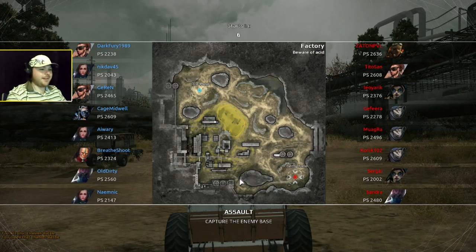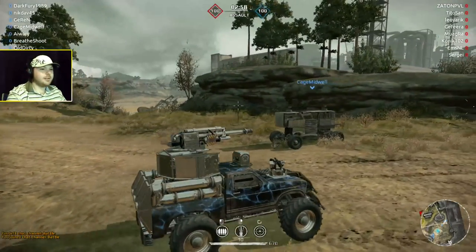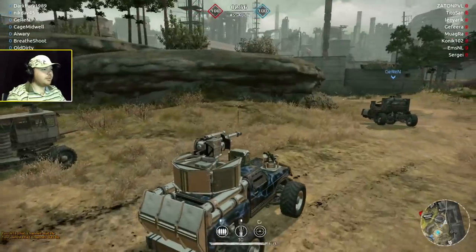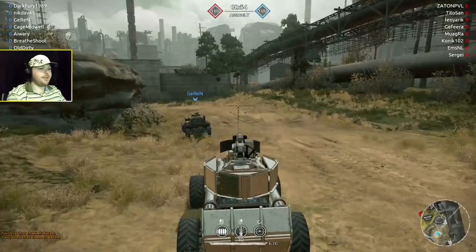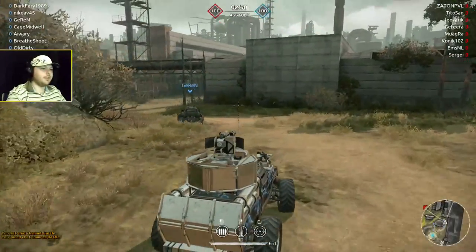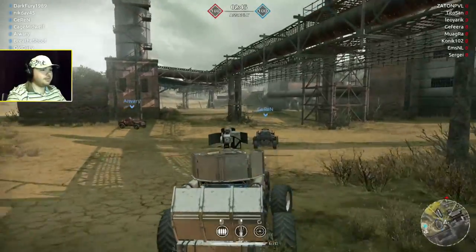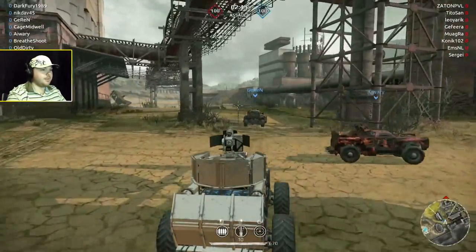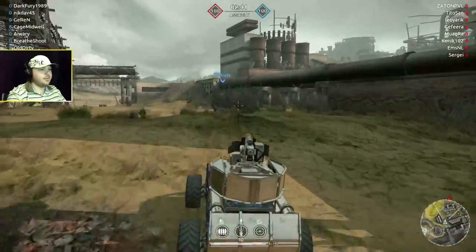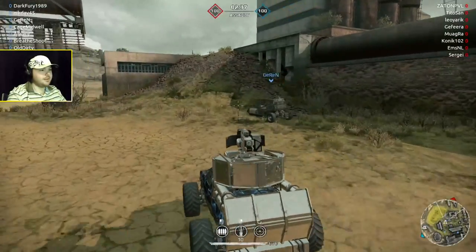Alright, we are on Factory. Now this is a pretty decent map. All the power scores look pretty good. Where to go on this map? There's actually a cool little spot in the factory part that I want to try because it has a good lookout area. Actually, there's a good spot right there, straight up ahead. I think this guy has the same plan.